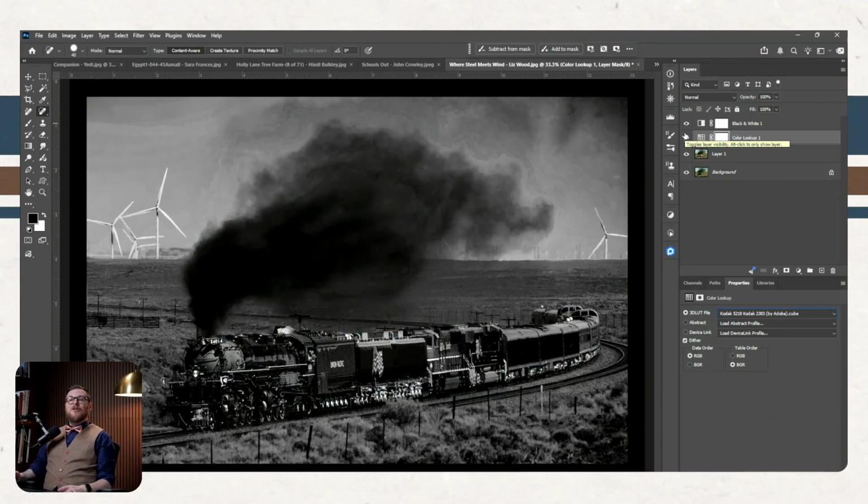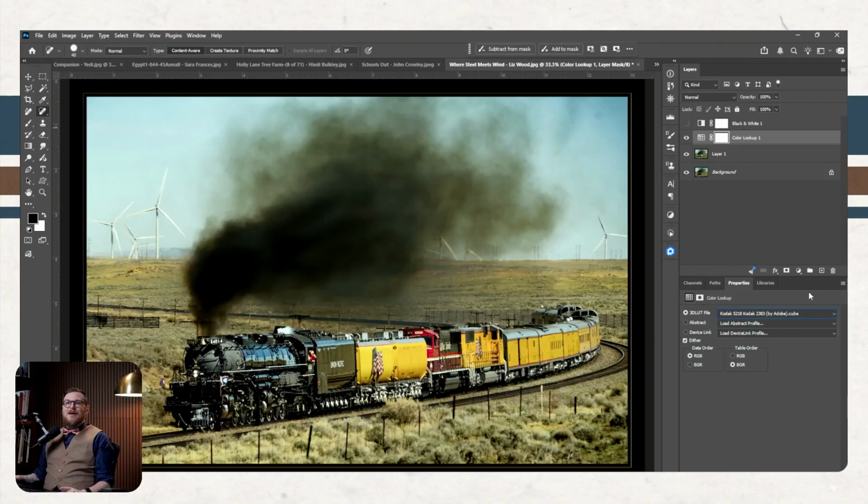How are you feeling on here? What are we thinking? Do we like the dramatic black and white with a little bit of reprocessing, ignore the banding for now? Or are you more in the color camp? How are we feeling on this one? Any thoughts? Well, I like them both.